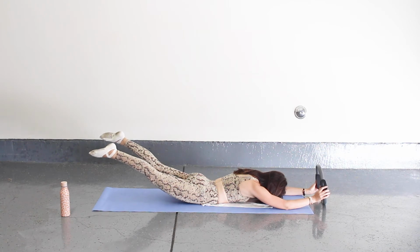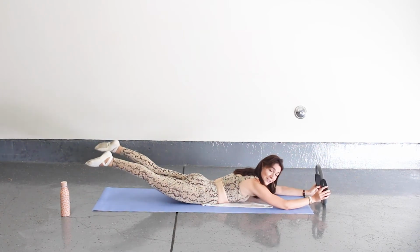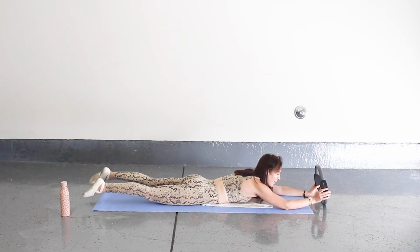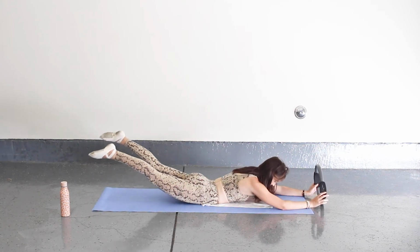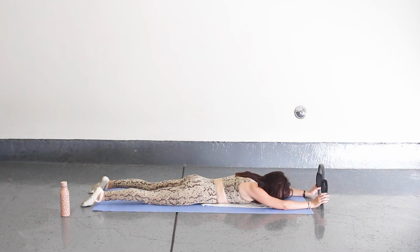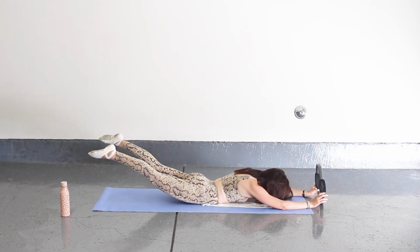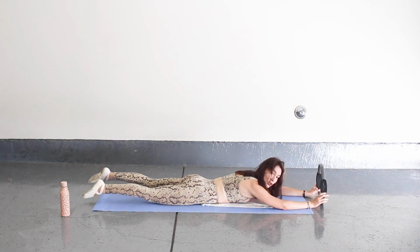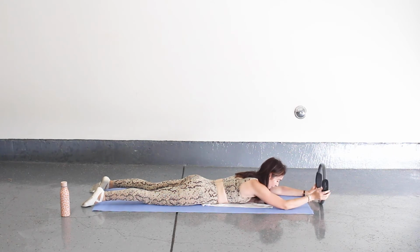Squeeze and lower. So it's not necessarily how high you can lift your legs. This will come with strength. Really think about how long you can reach them towards that back wall. That means you're really lengthening through the back of those legs and using those glutes to lift. And you really want to push your pubic bone into that mat. That's really going to help you lengthen through those legs.